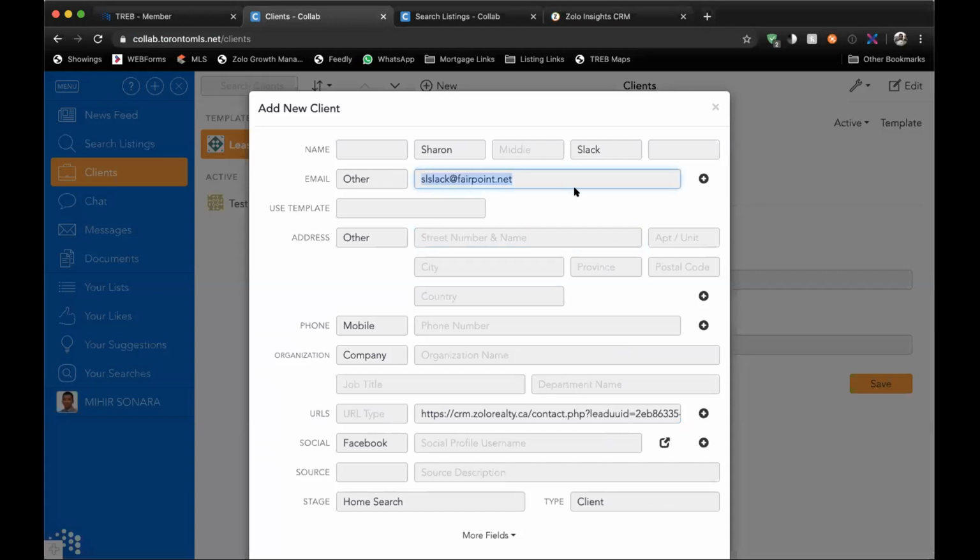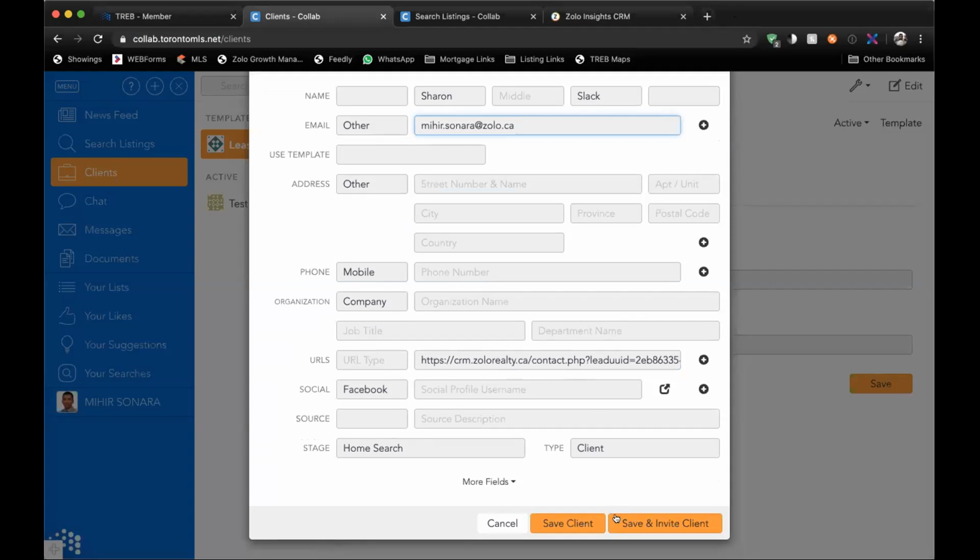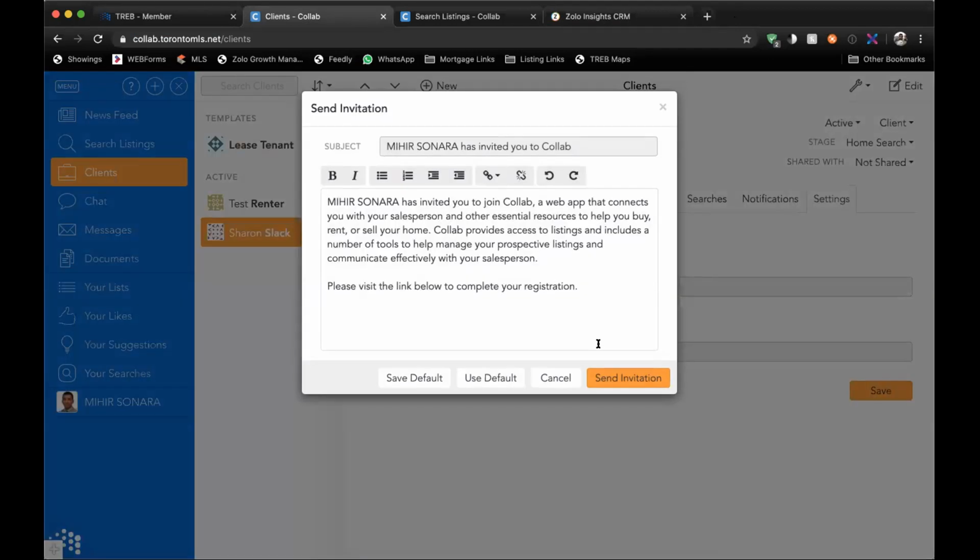Okay. So for the purposes of this demonstration, so I can show you how everything works, I'm actually going to use my Zolo email address. At the very bottom, I'm going to click Save and Invite Client. And then it will pop up with the email that will be sent to the client.